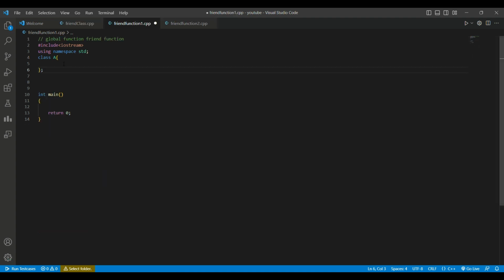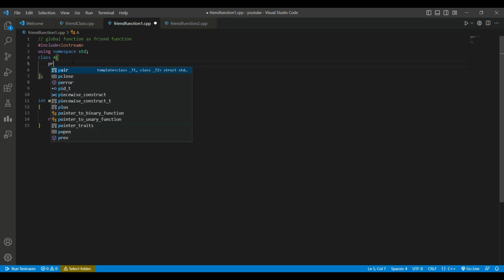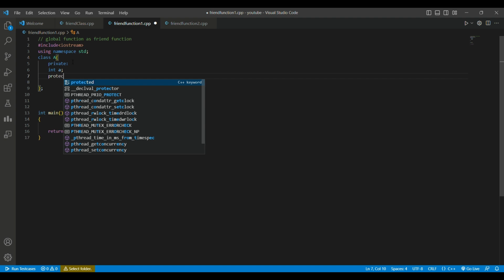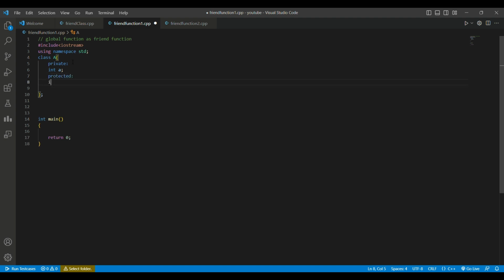So we have a global function as a friend function. We are using just one class, not another class. In this class we have a public section, a private section, and in the private section we have an int variable a, and a protected section, and in the protected section we have an int variable b.